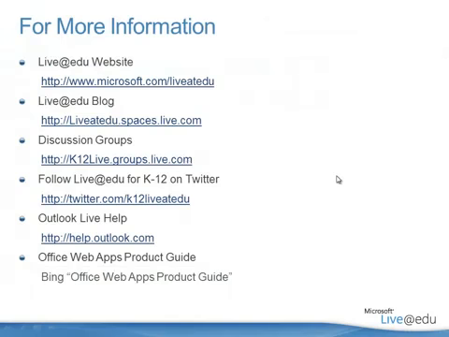Let me give you some resources to think about. Here's some links for more information on Live at edu. I've also included here the help.outlook.com for the Outlook Live solution as well, and also a search term there for Bing. If you go out to Bing and search for Office Web Apps Product Guide, you'll find a nice PDF with a breakdown of all the features within the Office Web Apps.